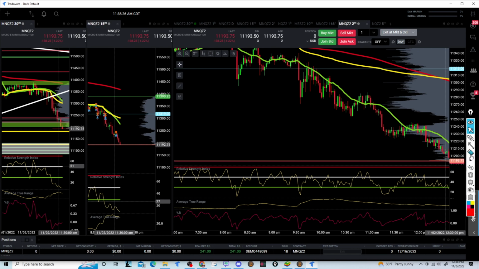Okay, and where do you take your trades? You take them at or near the 200. Okay, if it pops above the 200, you no longer trade until it goes back below the 200, and you trade at or near the 200. Okay, if it breaks above the 200 or the 20, sorry, at or near the 20. If it breaks above the 20, you do not trade till it goes back below the 20.